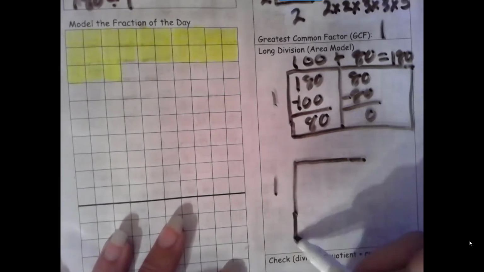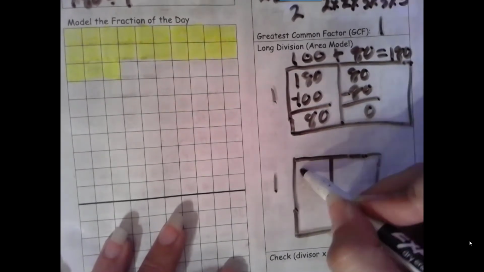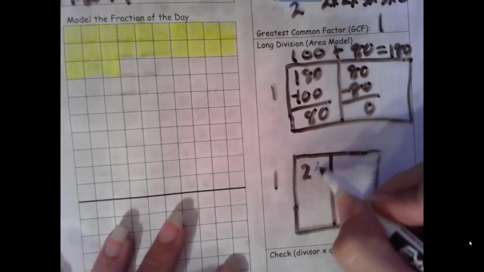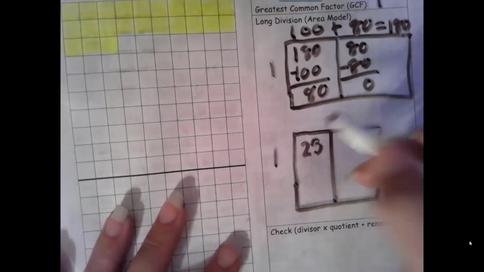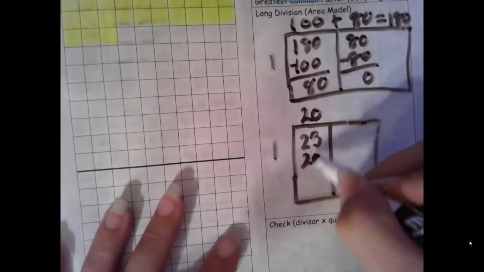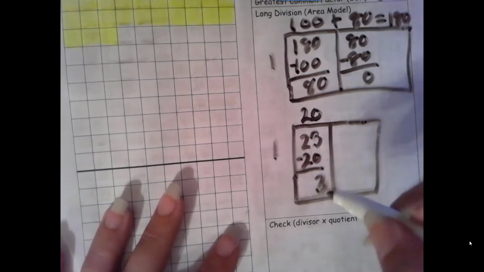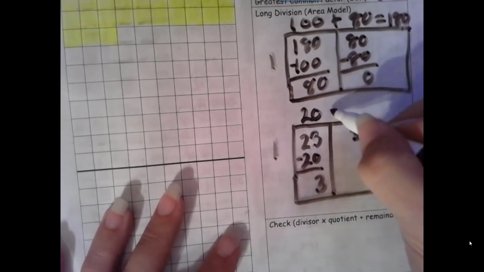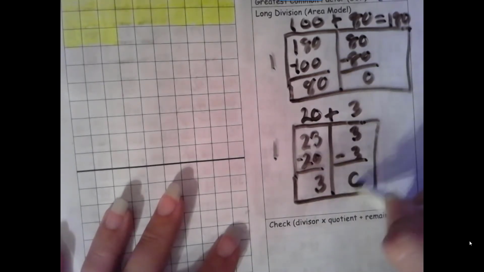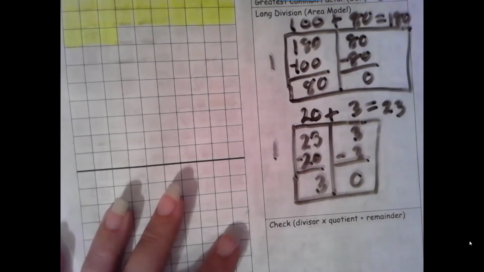Now we do the same for our numerator. Okay, so 20 times 1 is 20. More on top, no need to stop. Numbers the same, 0 is the game. Bring the 3 up. 3 times 1 is 3. Numbers the same, 0 is the game. Add these together, I get 23.